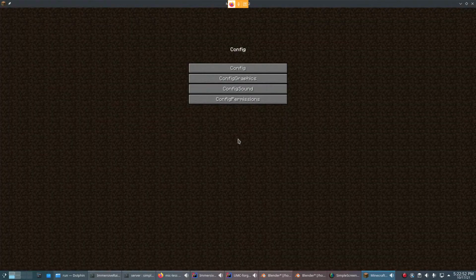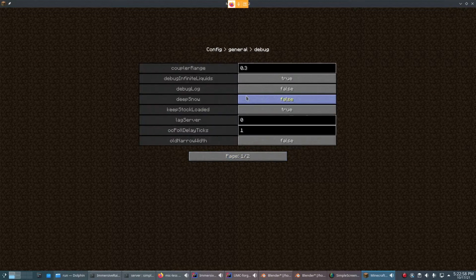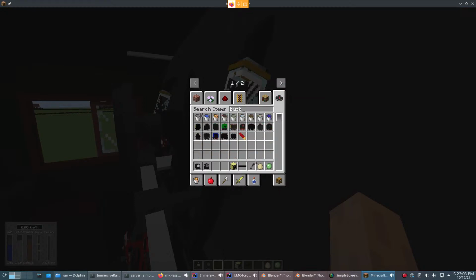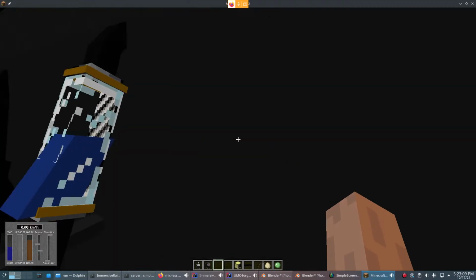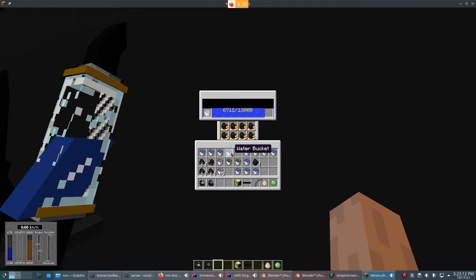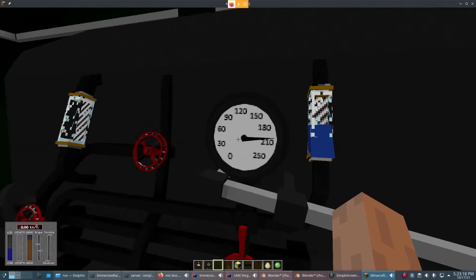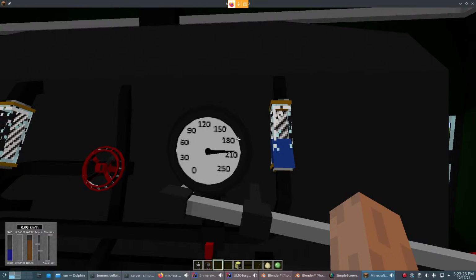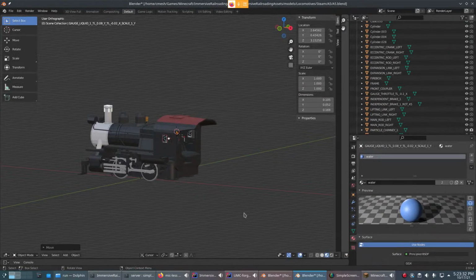I'm going to turn off infinite liquid. Debug, infinite liquid's false. Some empty buckets. Do this. This also might explode in my face. We'll see. Oh, so this maxes out at 185 psi. But we're actually at 205. So 85 is there. So we're going to remove like 15 degrees off of those gauges.